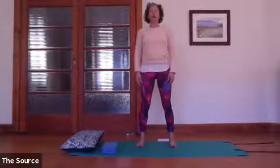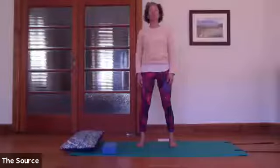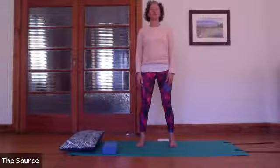And just allow yourself to slow down for a moment. And start to become aware of each inhale and each exhale as it moves through your body. And start to bring your awareness to the soles of your feet, allowing yourself to root and ground through your feet. And become aware of the crown of your head floating up towards the clouds above you. Starting to find lightness through your upper body.